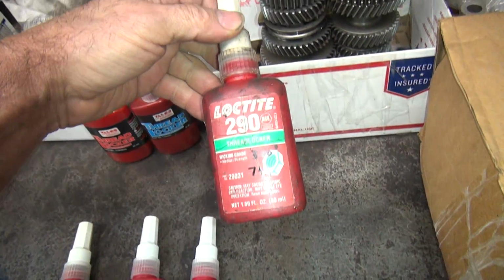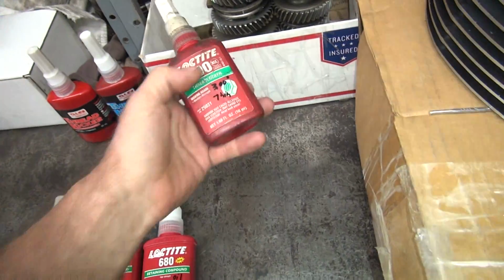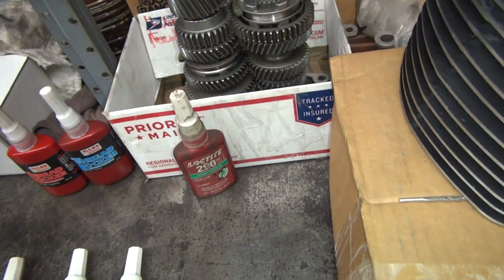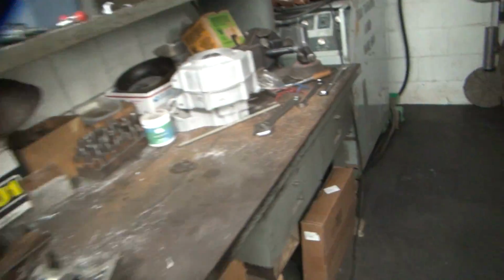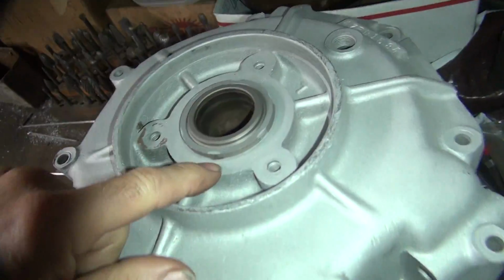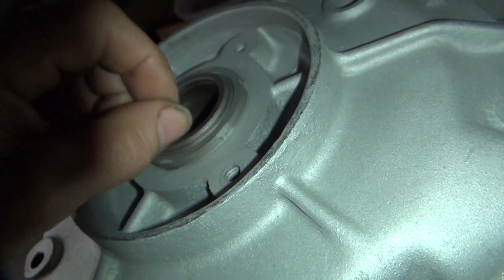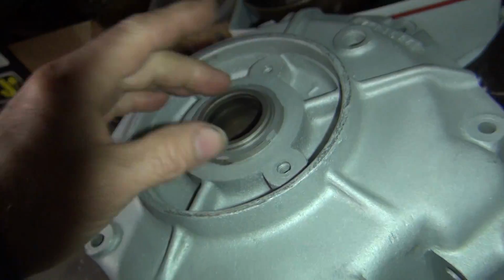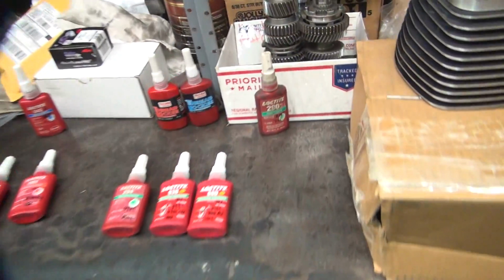So like this 290 is a thread locker, even though it works good for holding bearing races inside of a case that are semi-press fit but loose. Or if you have inserts in the case that are ripped out. There's a casted steel insert in here. See, you got aluminum right here, steel here. So when that gets all loose, it gets a gap in there. You put the Loctite in there and it seeps in there and fills the void.